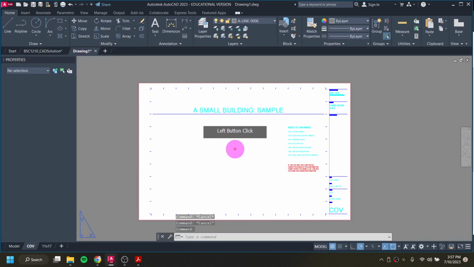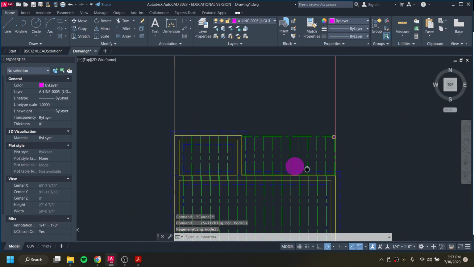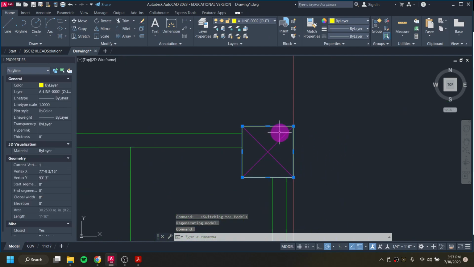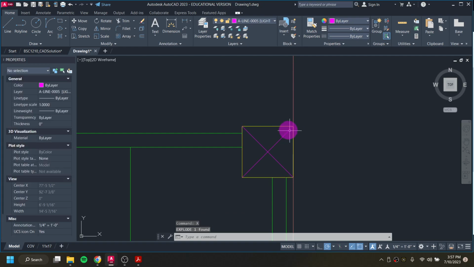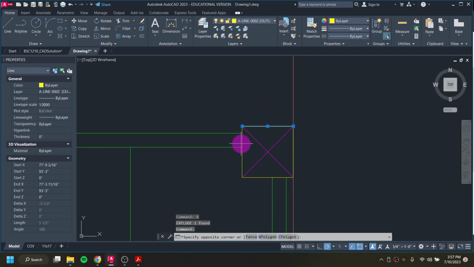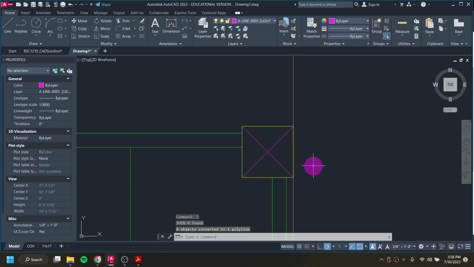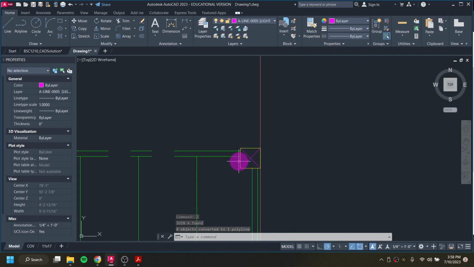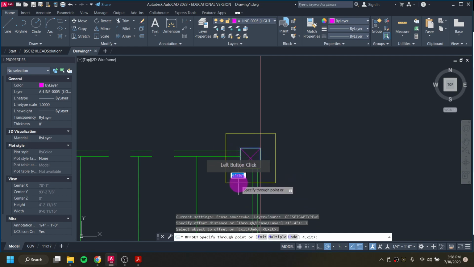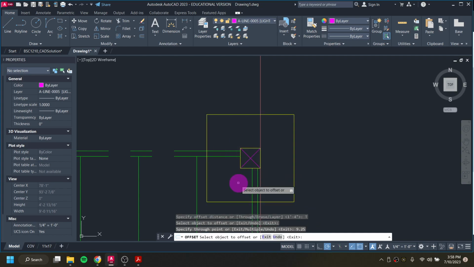Why does it keep trying to exit out of this? If you didn't draw this as a rectangle, so if you drew this as individual lines, I'll explode mine so it's that way. So it's 4 individual lines. I can click on each 4 of those, and I could use the join tool, J, enter, so that this way it's all one, which will just make offsetting it a lot easier. So I'm going to do offset, enter. Keep in mind my distance right now is set to 16, so I'll either need to type in 9 1/4 at this moment or reset it to through. Click on this and I'll bring it out 9 1/4.